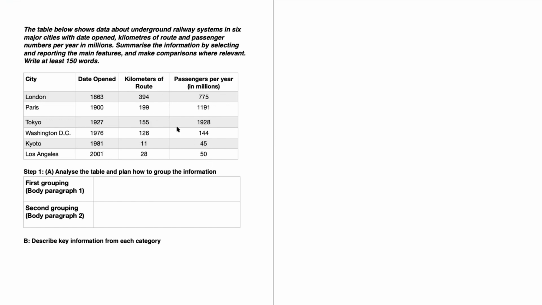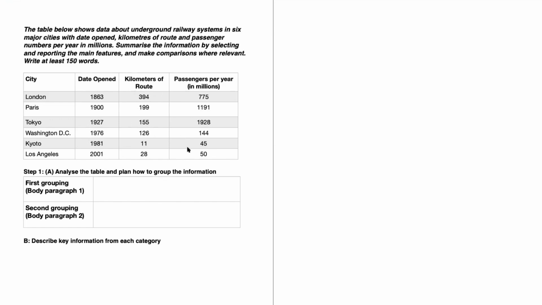And that is the same for kilometers. So you notice how 11 and 28 are sort of outliers. It wouldn't make sense to do a group with just these 2 and a group with these other higher numbers and higher amounts. So in this case, this is why date opened is the best way to go. It's very simple. You can do new versus old underground railway systems, and it makes sense. It's also easier on you so that you don't have to worry so much about these numbers.